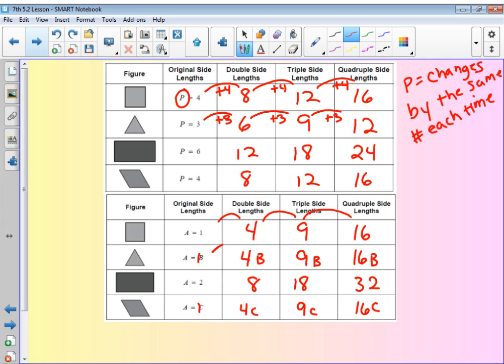Just because we double or triple the sides, we're not seeing the area simply double or triple. What I am seeing here, though, is when we doubled it, we got a 4 answer on this one. When we tripled our triangle, we got a 9. So 3 squared was 9. And when we quadrupled, or times 4, 4 squared would give us 16. So there I'm seeing it's actually doing something with squaring the sides. So area maybe changes by the squared number.